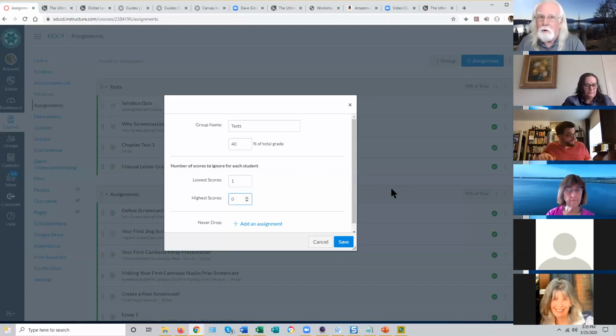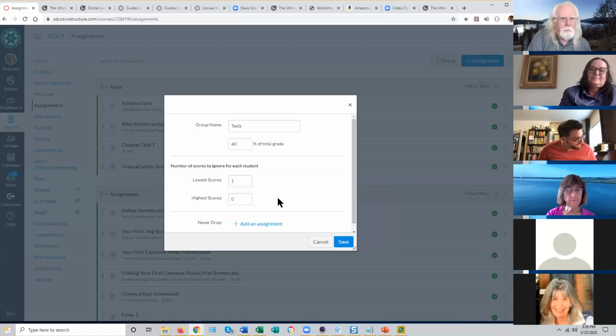You can also be, theoretically, if you're going to take out the lowest ones, you ought to take out the highest outliers as well to give you an entirely rational view of the student's performance. If anybody tries that, I'd love to hear how your students react to that. I think it will probably involve torches and pitchforks, but maybe. I've never dropped the highest score in a range of grades. I've never had the fortitude to do that, even though theoretically it should be the most valid way of evaluating a student.